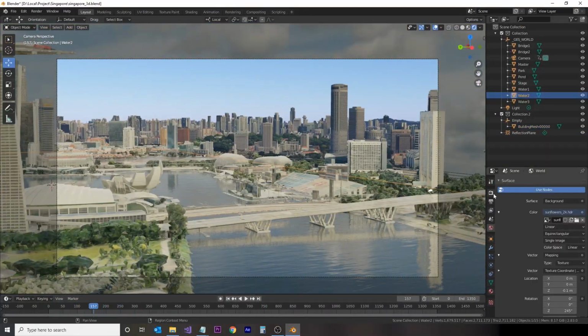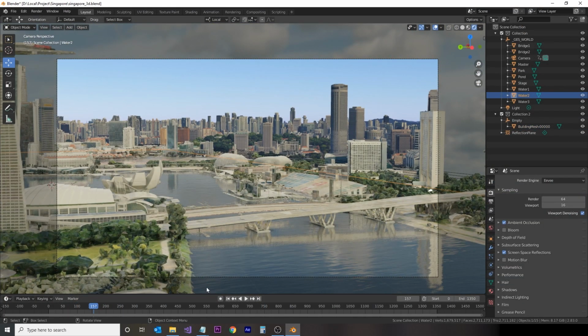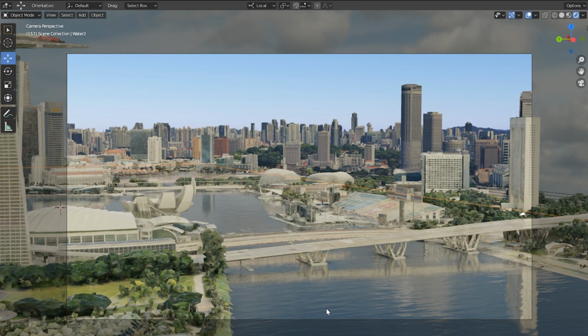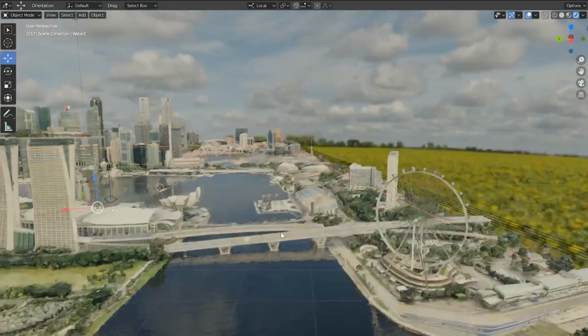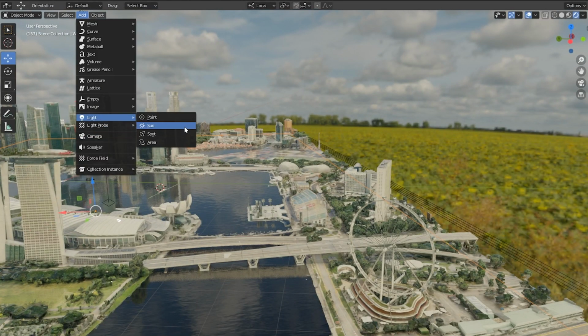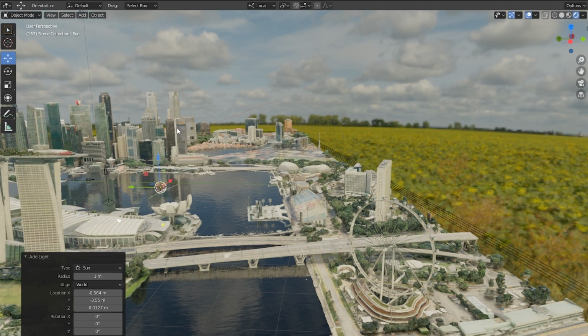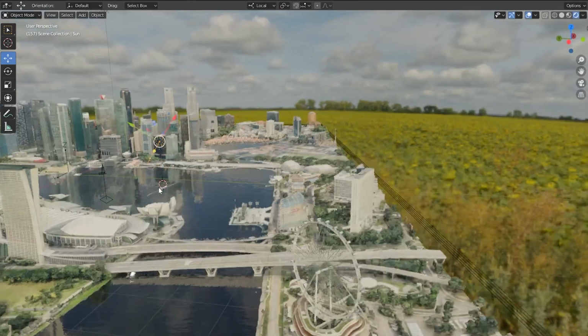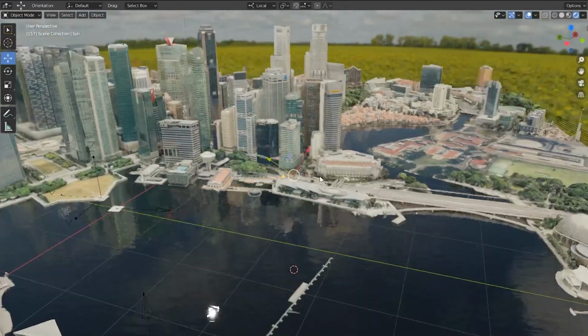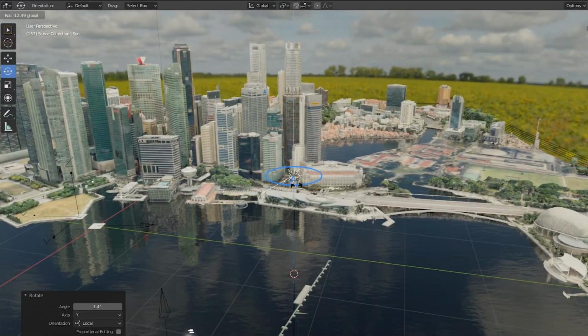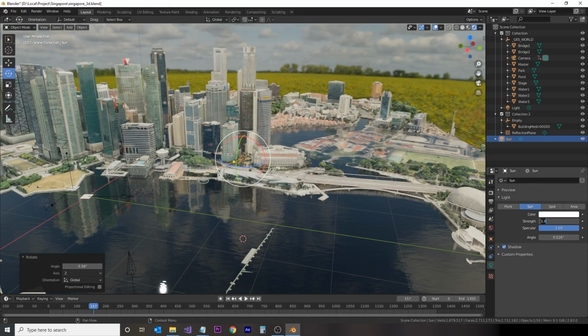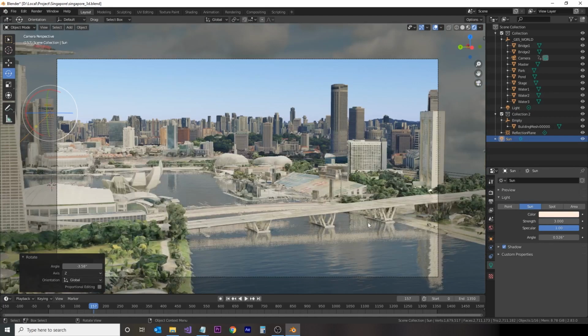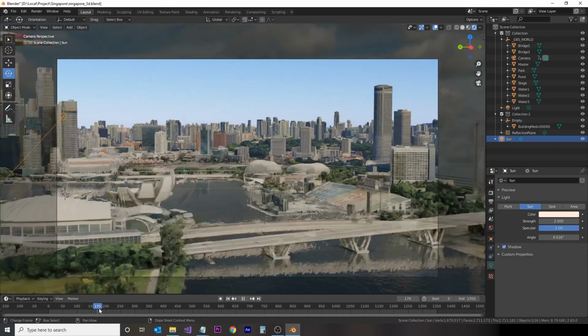We're now going to add a sunlight to the scene, so we're going to turn on our ambient occlusion, and we'll put our 3D cursor in the middle of the harbor. And now we'll add a light, sun, and then we'll just raise it up a little bit and adjust our angle from where we want our sunlight to come from. And then we'll just adjust the color and the strength of the light itself. And with our lighting set, we can go ahead and refine our mesh's materials.